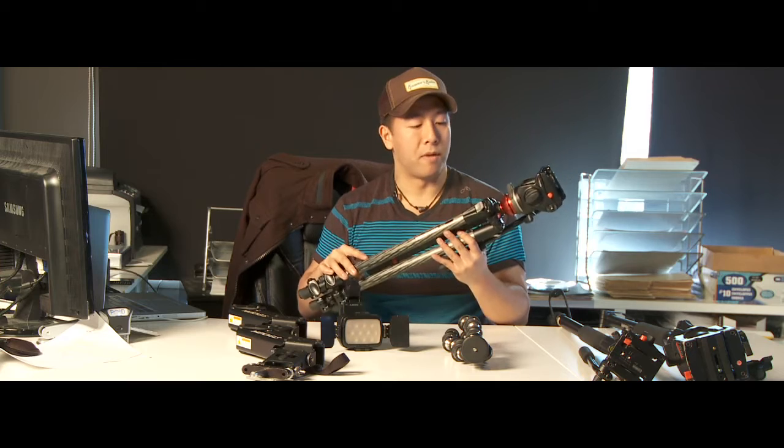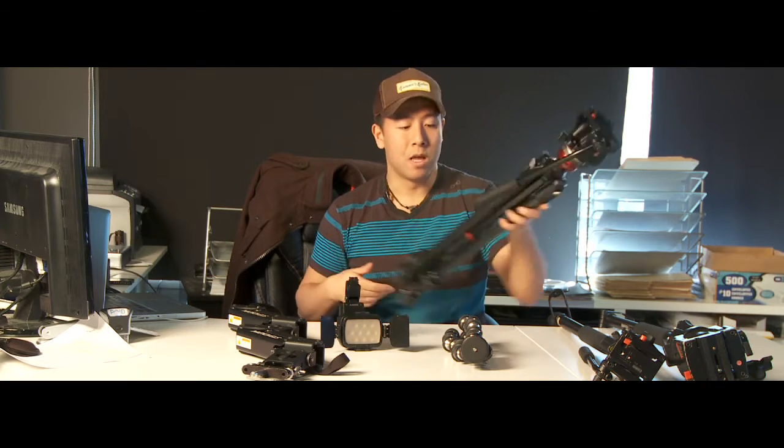Next we bring one of these Enphoto pro carbon fiber tripods. It's lightweight and great for traveling, and we also have it mounted with a 701 HDV head. We don't need anything too crazy because most of our shooting is monopod-based. We don't really use the tripod all that much — mostly just for putting a camera down in the back.